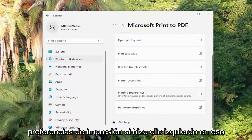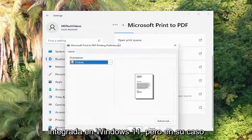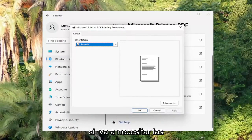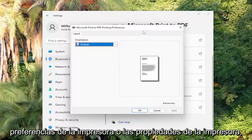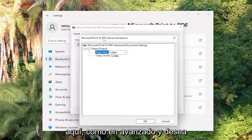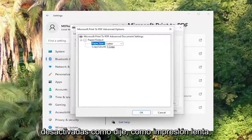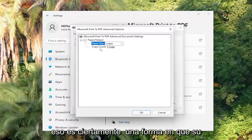You can also go underneath Printing Preferences if you left-click on that. Now this is a generic printer that's built into Windows 11, but in your case, if you go underneath Printer Preferences or Printer Properties, there should be a variety of settings in here, such as under Advanced. You want to make sure there's no additional settings that are turned on, like Slow Printing — that's certainly a way that your printer is going to be printing slower.